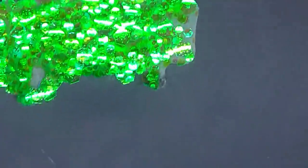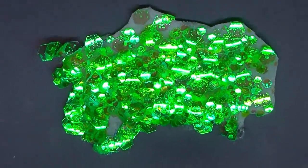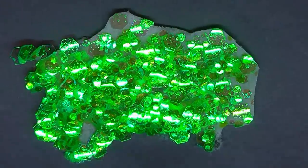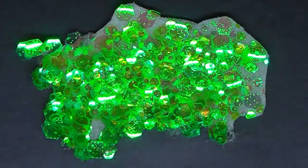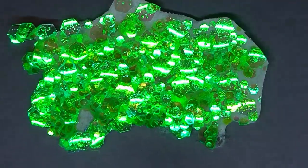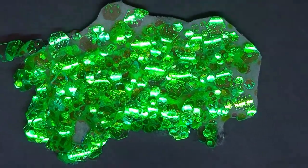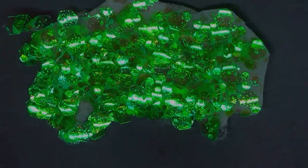And then the last one that looks like a map of somewhere is Limeade. Again, these colour shifting glitters are awesome. Just look at them go. They are nuts. Love how they do that.